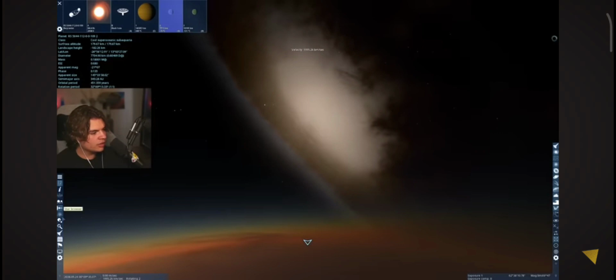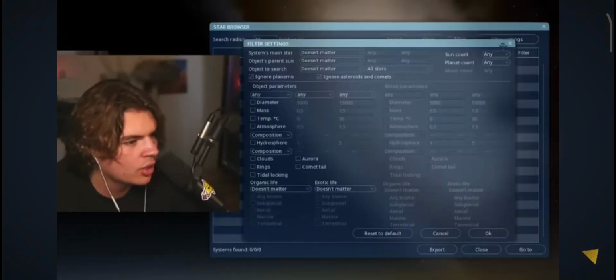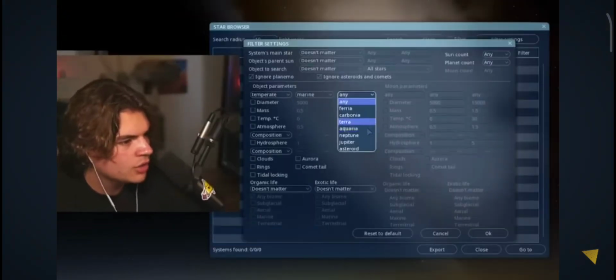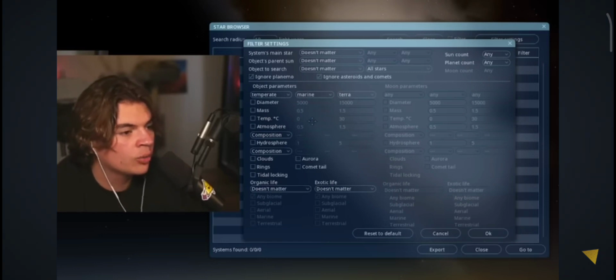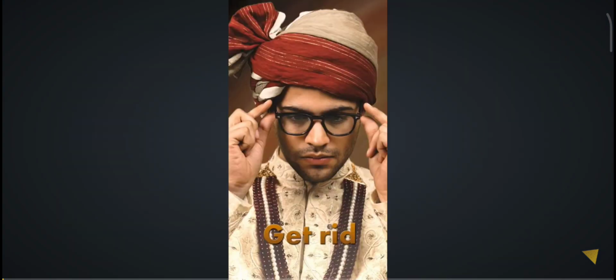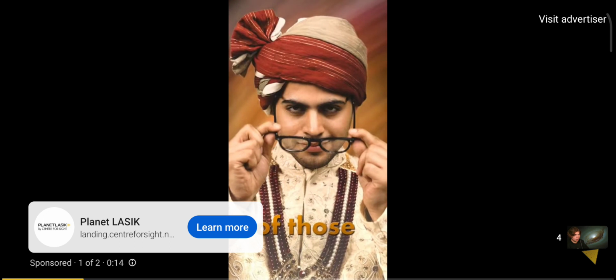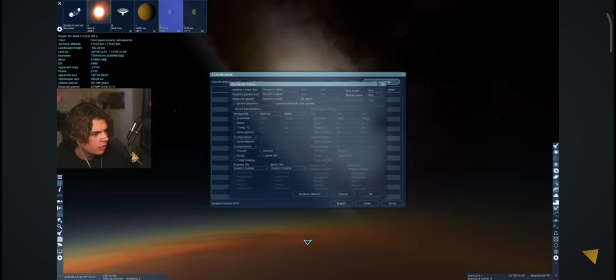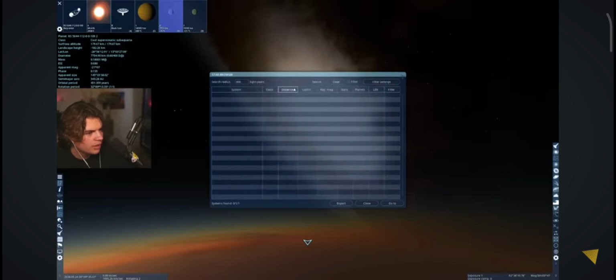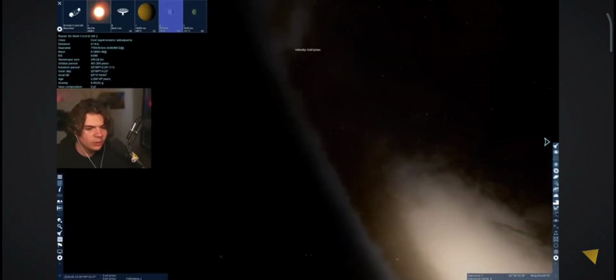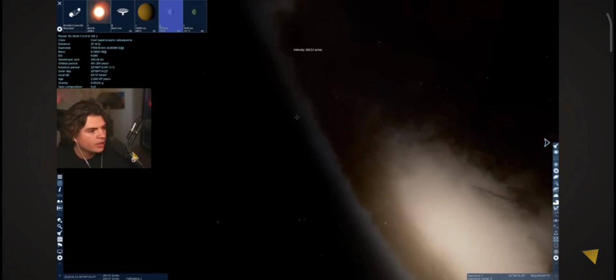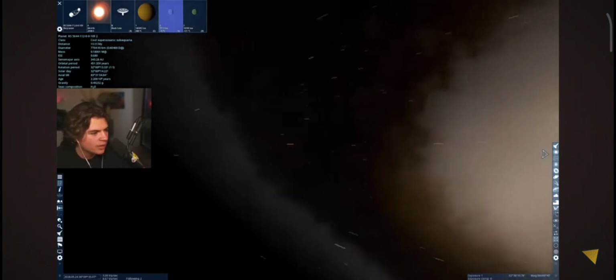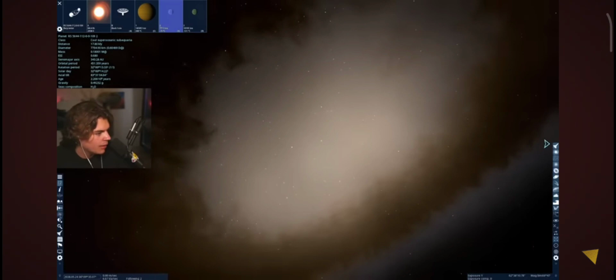Let's actually search for an Earth-like planet that's close to where we are right now, because I do want to see what Earth would look like in this position. There's no systems around me. Here, let's fly out a little bit. The star density is super low right here because we're not actually really in the galaxy, so the systems are a lot more spread out than they would be in the galaxy.